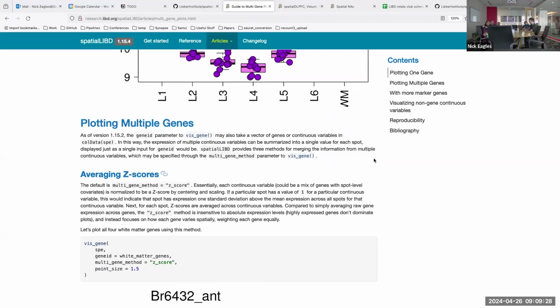We provide 3 different methods in this package for combining. Obviously, there are a lot of ways you could combine continuous variables into one visual illustration. The parameter name we added to do this is called multi-gene method.